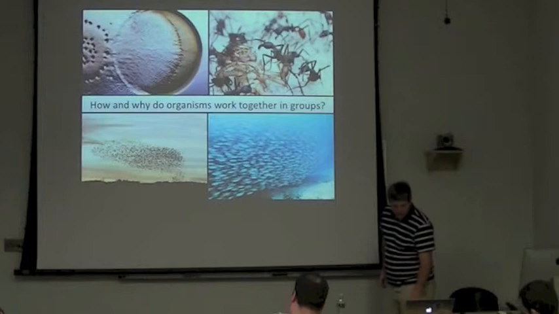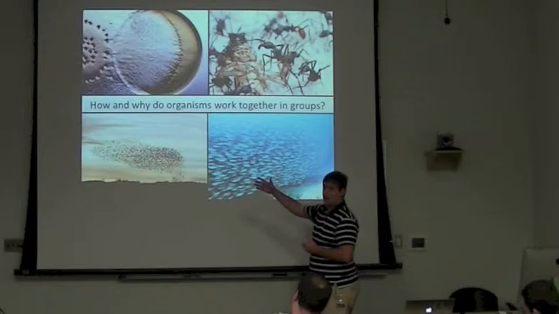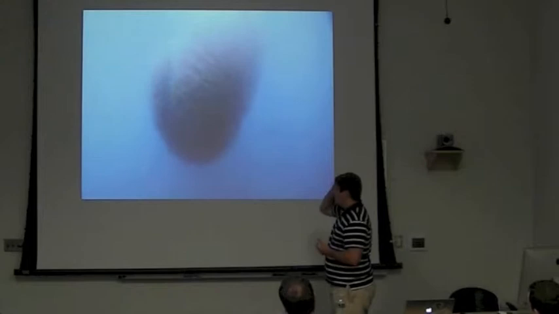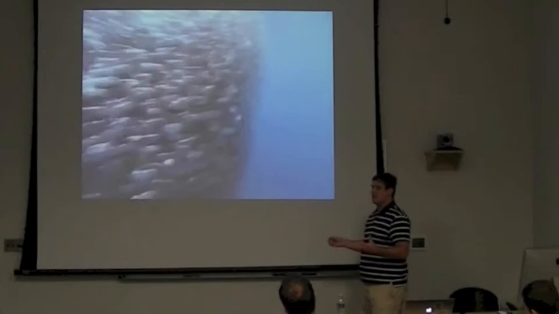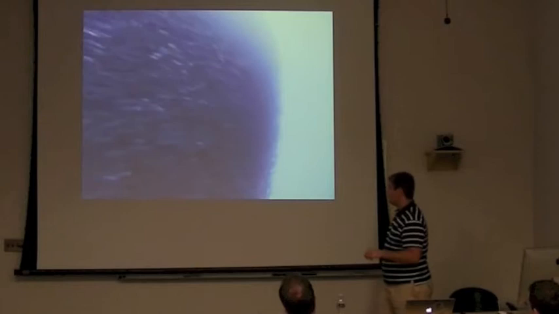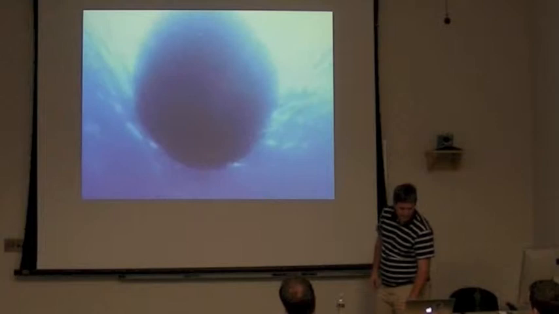So I've been interested in what are the specific benefits of working together in a group like this against a predator. And the unfortunate thing is, we can go out and look in nature and observe the interactions between, say, the swarm of fish and the predators that are attacking it, but it's not possible to do an actual evolution experiment where you start with the fish that don't do this, put them in a lab and apply specific selection pressures, maybe even from another predatory fish, and see if this kind of behavior eventually evolves, right? So I've turned to a digital system to do this instead, of course.